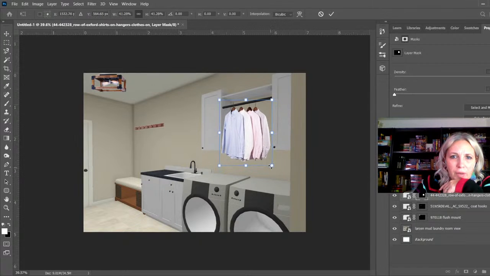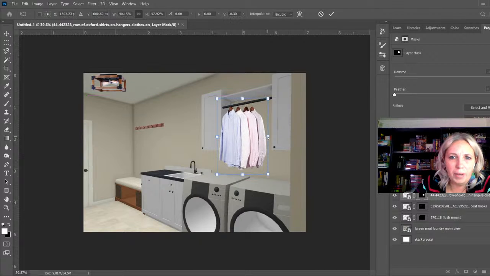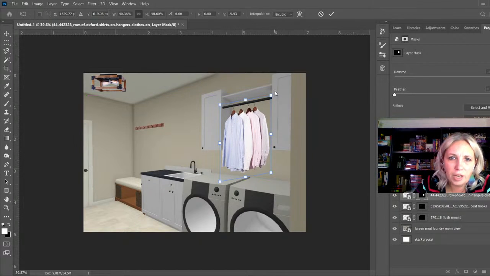Okay. Now I'm going to have to distort this just a little bit because I want to get the scale right. So I need them to hang down long enough that they would be fairly realistic. But now I'm going to go into my transform tools. First thing I'm going to do is the distort because I need to make this narrower. Not by a ton because I want it to be fake, but definitely narrower. Maybe just a smidgen taller. And then now I go into skew. And I want to make sure that the top edge of those hangers line up properly. I drag that down on this side. Lift that up just a little bit on that side. Scooch that over.